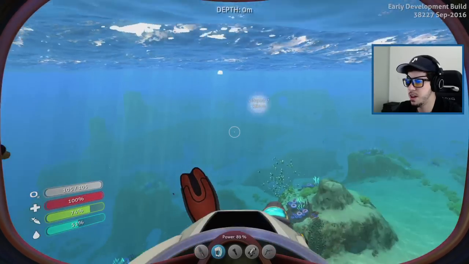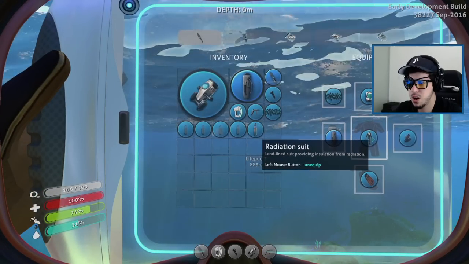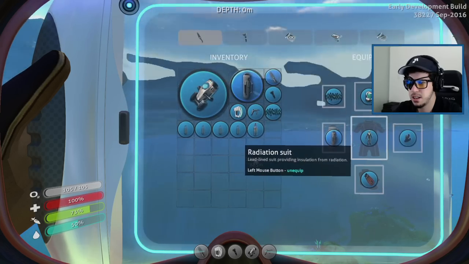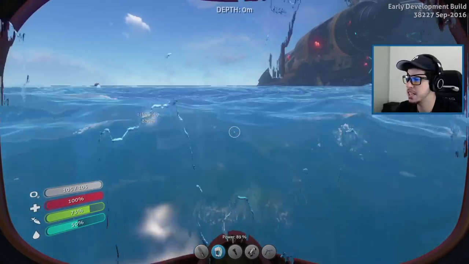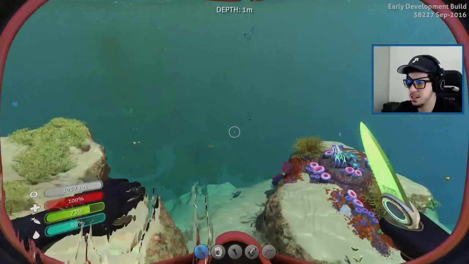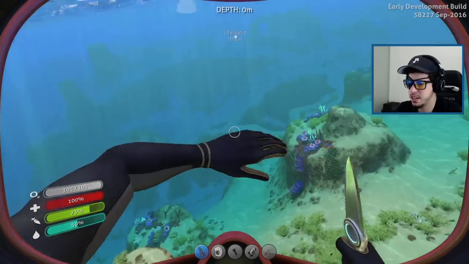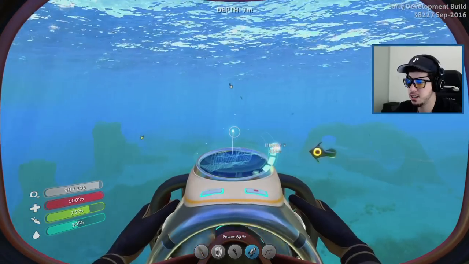Oh, jeez. Okay. So, did I get a radiation suit now? Oh, I do. Look at that. I'm protected from radiation, my friends. Science! Mr. White! Yeah, science! Oh, shit! We out of here. Let's go back to our life pod.